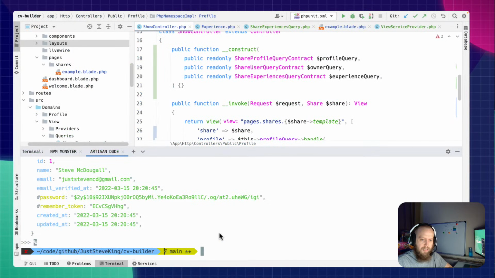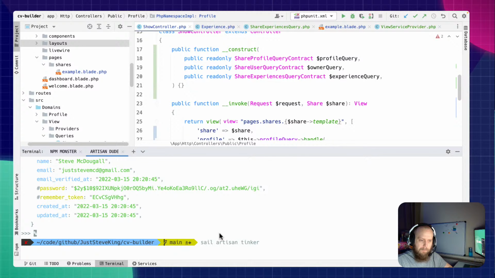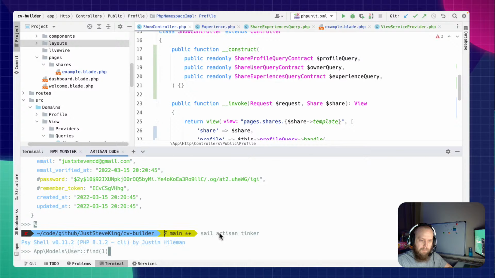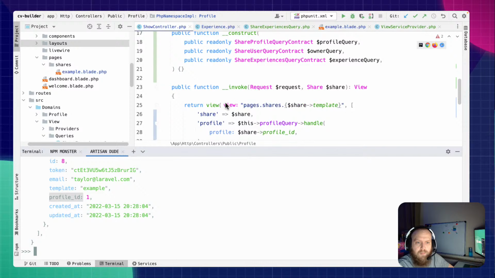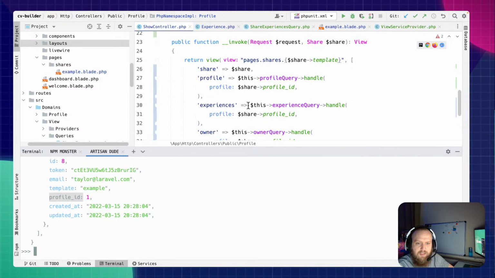Maybe something to do with the share. Profile ID for one. That's all coming through fine. Experiences.